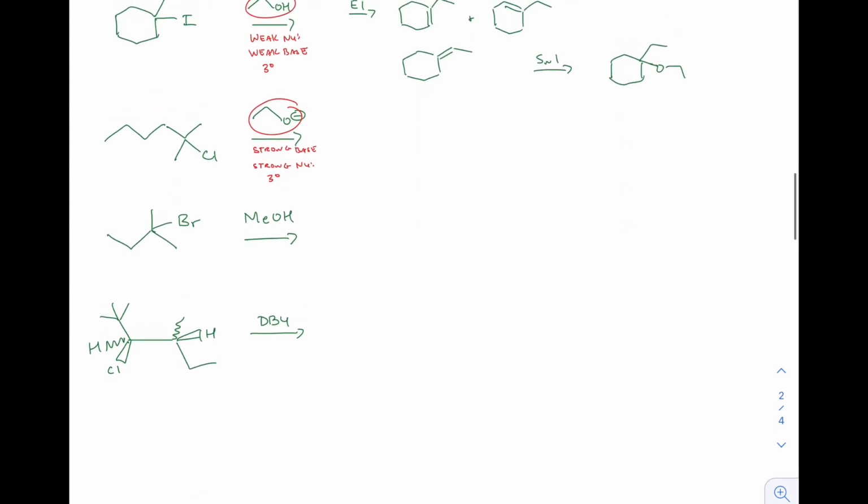Now, that's pretty straightforward. That makes sense too. You don't even need that chart, right? You can't do backside attack. We can't do SN1 or SN2, right? And it's a strong base and strong nucleophile, so we're not going to do SN1 or E1. So we just form that elimination product right there.